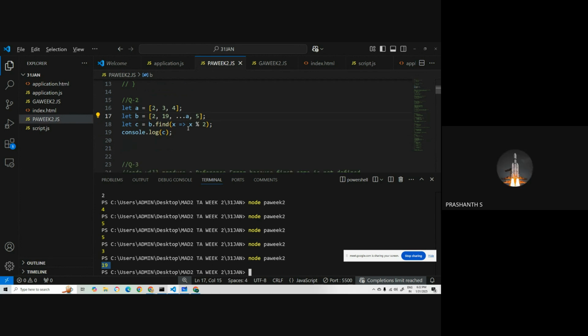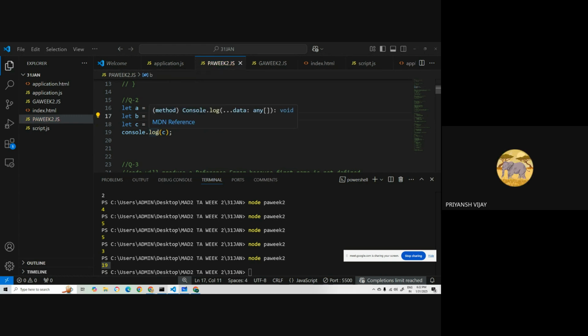The result depends on the condition, when the condition becomes true. So when we give x modulo 2 equal to 0, only the even numbers will come in.